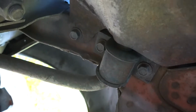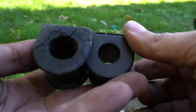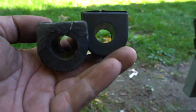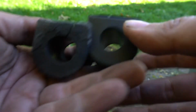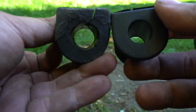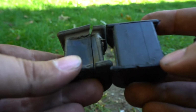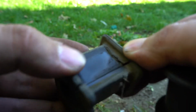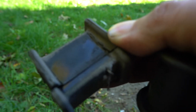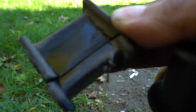I gotta check. All right, so I took out the sway bar bushings. Look at the difference. The left side is the old one. Obviously, the right one is the new one. You can see the hole, it's a little bigger and it's not circular. The underneath here is ripped, so it's no bueno, no muy bueno. So yeah, it's time to change it.